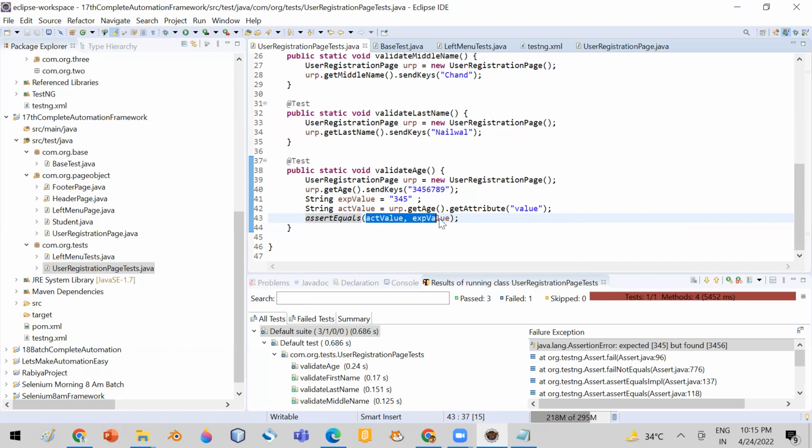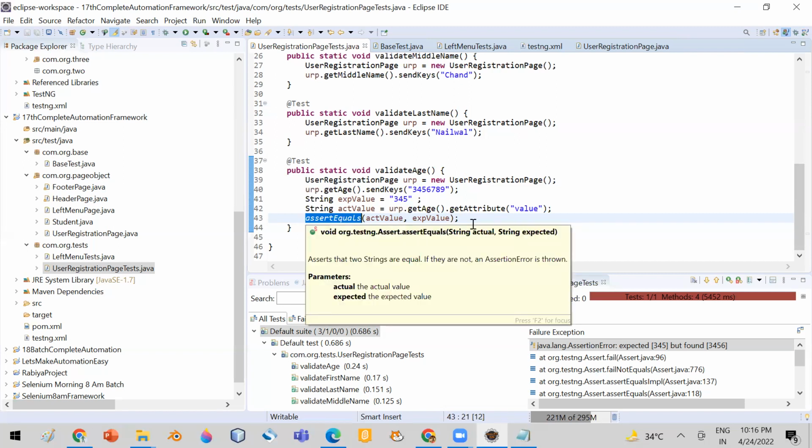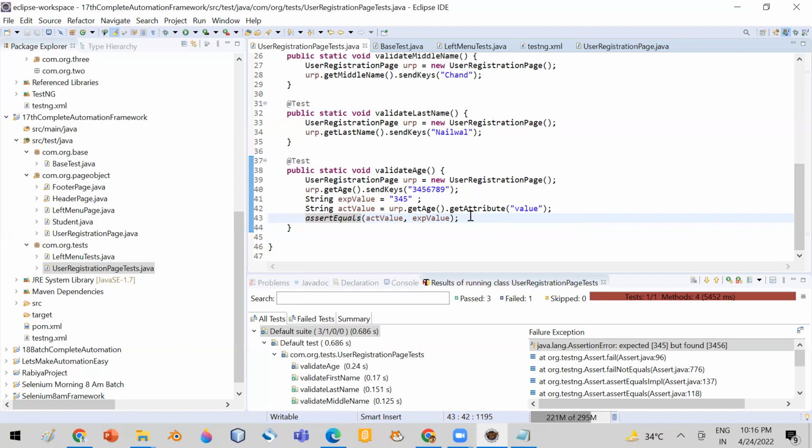Whichever two data you look at, what data will you compare? Either the data will be string, boolean, integer, character, class, anything. For everything there is a function available, and the name of the function is assert equal. And what is the best example of this? Function overloading. Yes or no? Yes. In the same class there are multiple functions with the same name, but the parameter type is different, and this is the best example of function overloading. Yes or no?